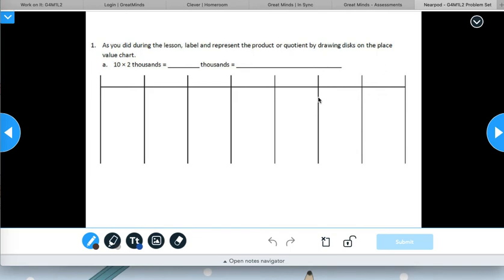You can also do Nearpod on a tablet, which might be easier than doing it on the computer in some cases. They need to make sure that they do the numbers that were assigned for sure. And then if they have extra time, I would recommend they go back and try some of the other problems.